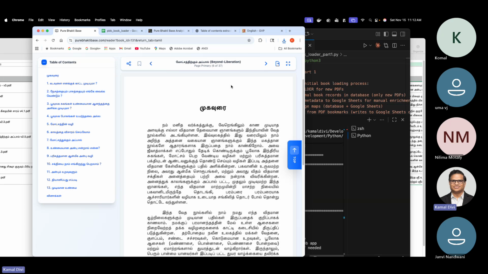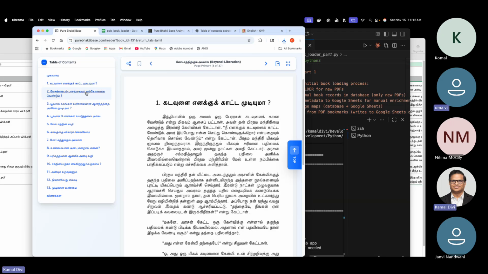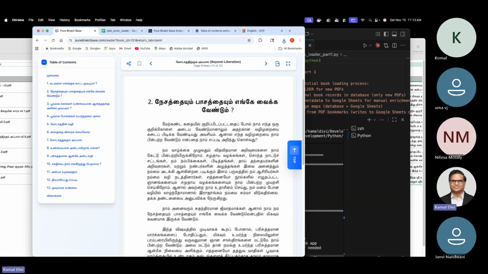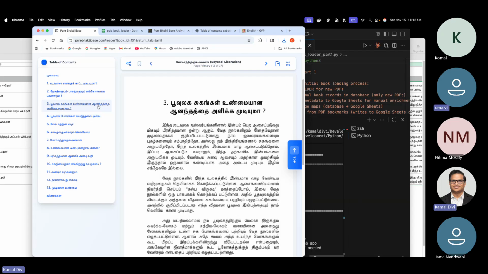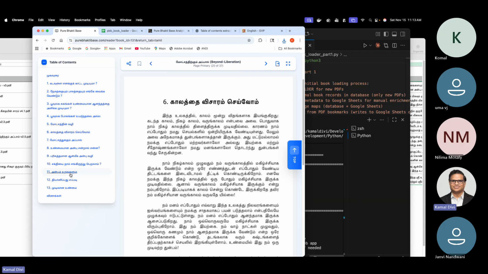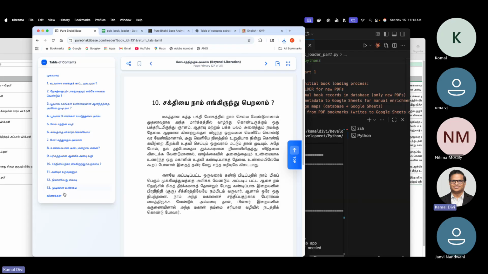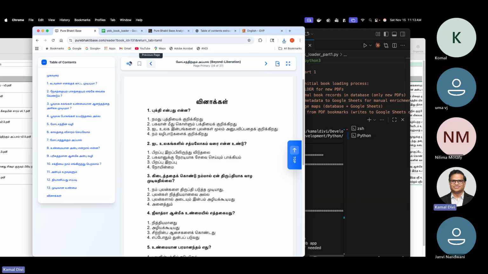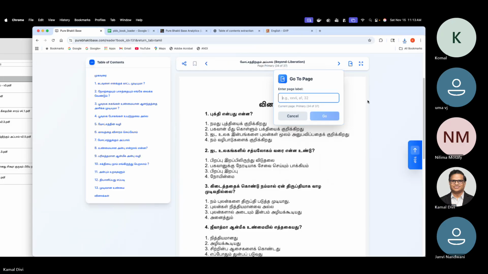Umadevi, will you be able to compare that, or when I click, does the correct section appear? Yes, correct. This I can tell because there's a number 3, number 6, 8. I think it seems good. And the go-to option, go to page 34.